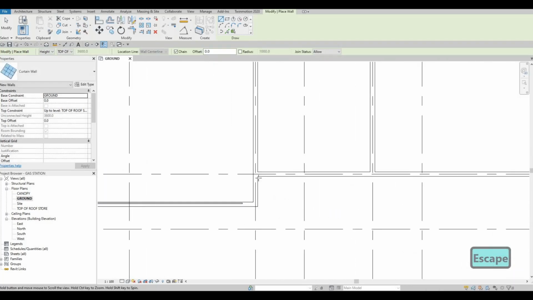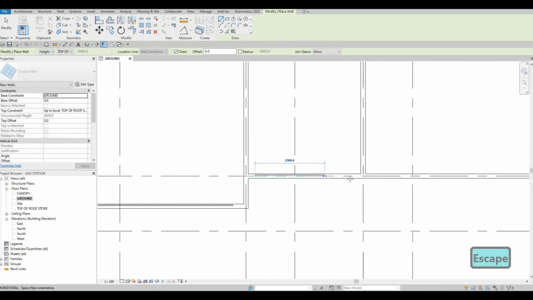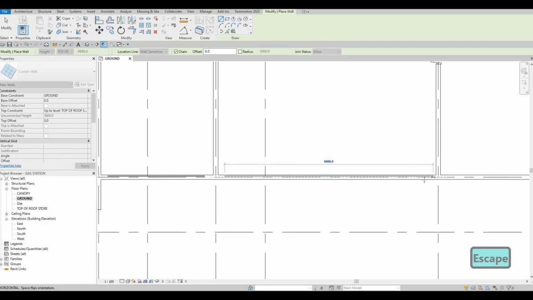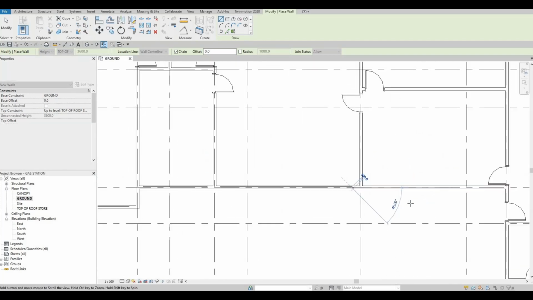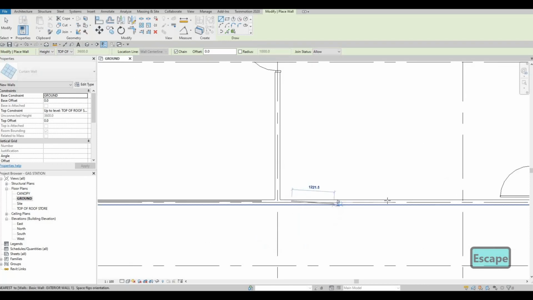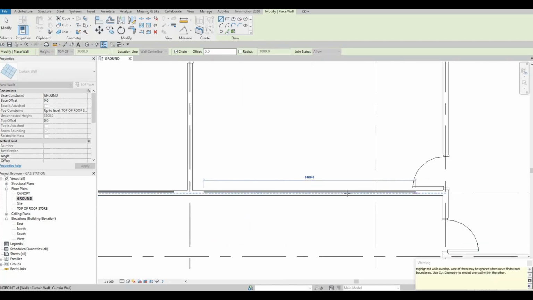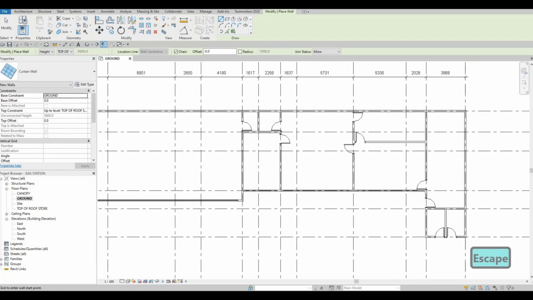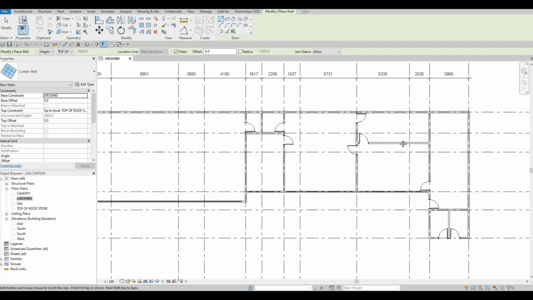So give it some gap. I'm going to add it right here as well, and then also right here. And then lastly, let's add it right here. So now we have all of that all together.